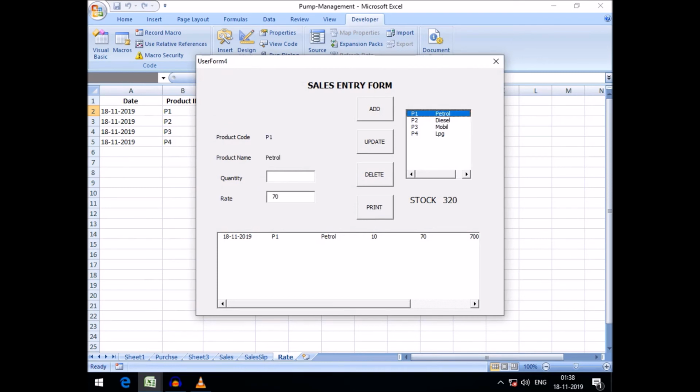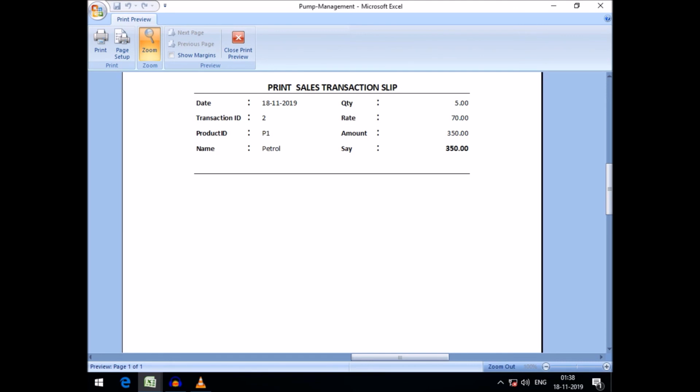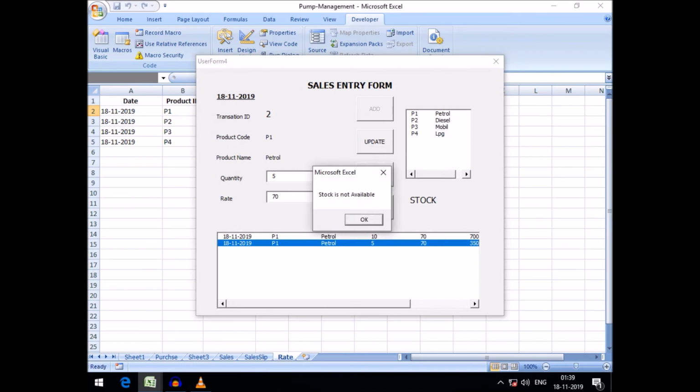I want to add this 5, we need to add it, and then print. Just 5 liter added. It is being displayed that stock is not available there.